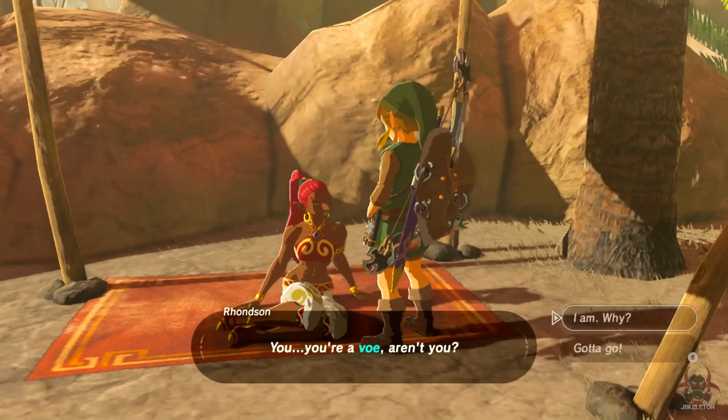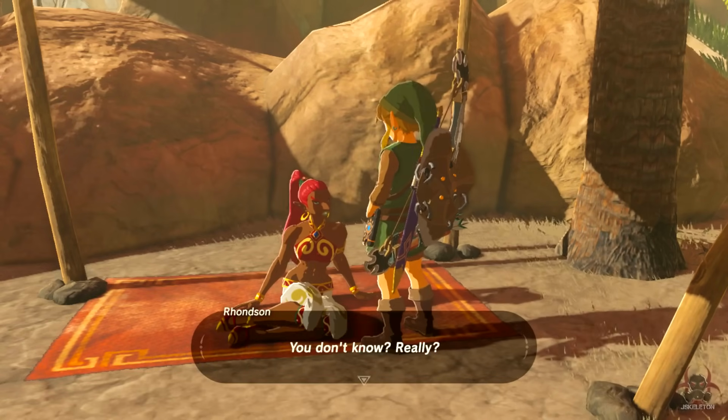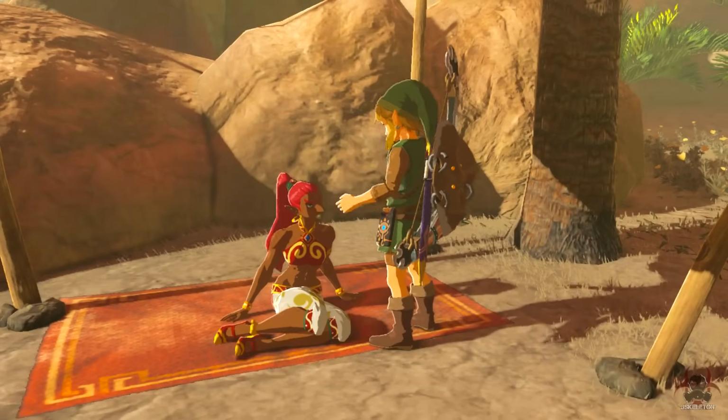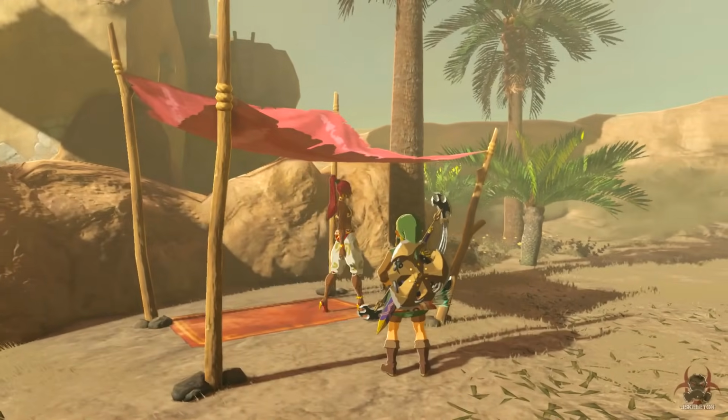And again, it's kind of the same deal. Just go through the dialogue. You're going to explain to her who you are and talk about Tarrey Town. She's also going to say thank you for letting me know, and then she's going to walk off with that beautiful piano music again.